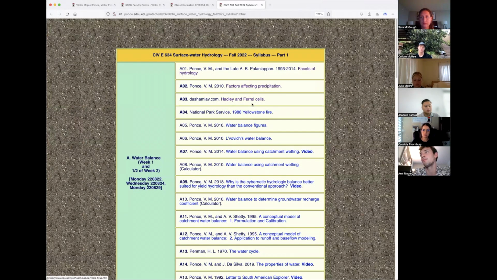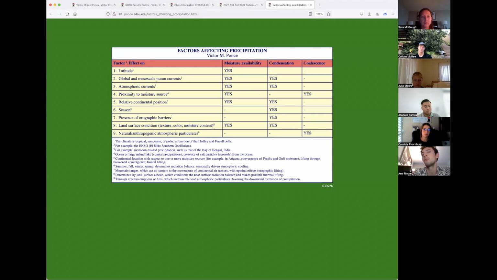Okay, so now we know the Hadley and Ferrel cells. Global and mesoscale currents, as it says in there, the ENSO currents. The ENSO stands for El Nino Southern Oscillation. We already covered El Nino in the previous class too. El Nino is an oscillation that happens in the Pacific, Southern Hemisphere Pacific, which causes anomalies throughout the Pacific, all the way from California, Peru, and Japan. A very important atmospheric effect, El Nino. You have heard of it before. It's in the media. Atmospheric currents, such as the monsoon-related precip. Bay of Bengal has a monsoon-related precip.